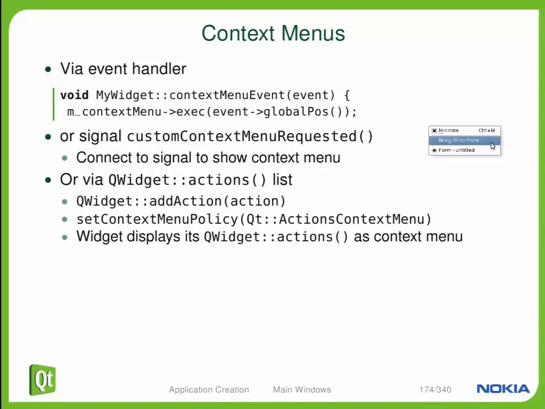You can also subscribe to a signal called customContextMenuRequested. And effectively, this is called any time that the user right-clicks on the widget. There's an even simpler way in which you can add an action to a QWidget: set a property called contextMenuPolicy to ActionsContextMenu, and then the widget will automatically create a menu, pop it up, filled with the actions that you have added to that widget. So Qt is going to make it very easy for you to make these context menus.